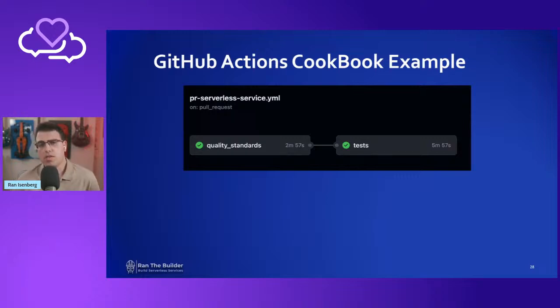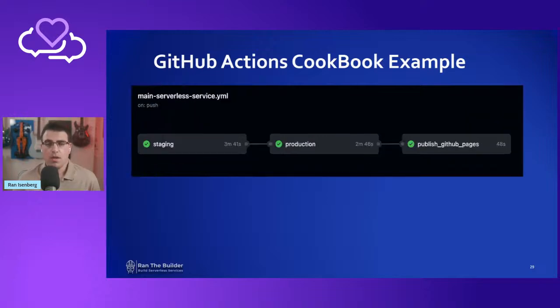And this is how it looks in GitHub, in the cookbook. You have the pull request, you have several steps, you have the quality standards. Once everything is up to standards, we start the deployment and run the end-to-end and integration tests. And once we merge the code, we have multiple environment support, again, out of the box, from dev to production. So we have the staging environment, which does the regular tests. And then we have production, which I decided not to do tests on. And then lastly, once everything is merged and working, I publish the API, the Swagger file, to the GitHub pages. So I can basically let my customers know, here's the updated API, here's the documentation, go for it.